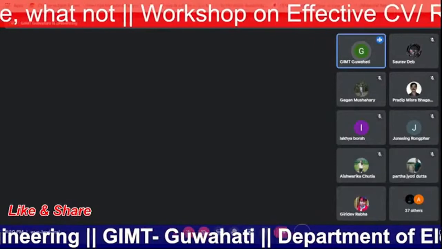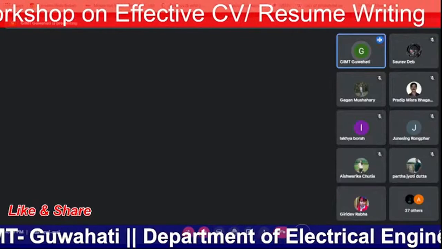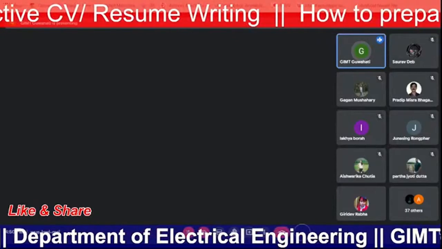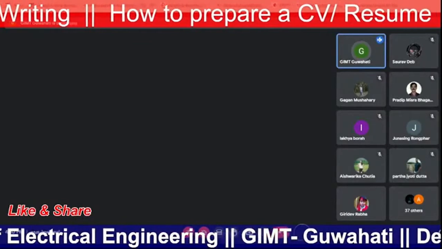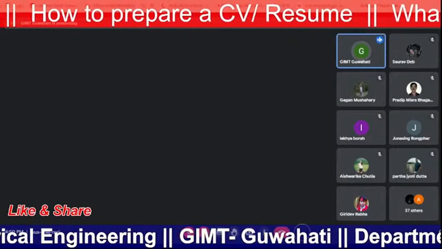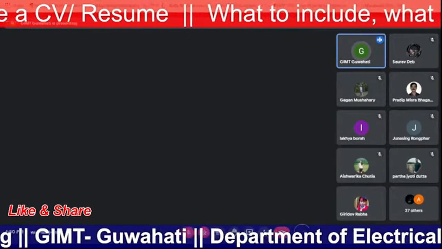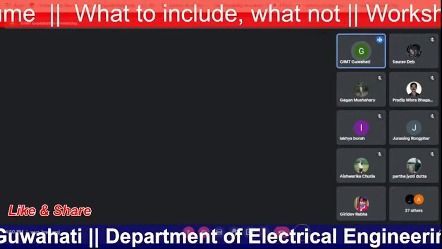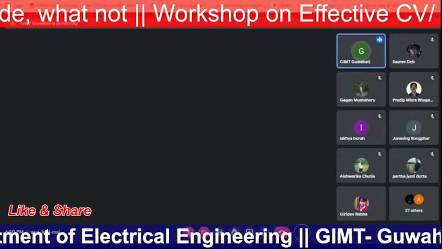You can also put your LinkedIn profile in the contact information, because a LinkedIn profile is a professional profile highlighting your professional details. Nowadays many organizations go through your LinkedIn profile also. So you have to build a highly professional LinkedIn profile and showcase the link in your resume contact information. Then we can come to the summary section.